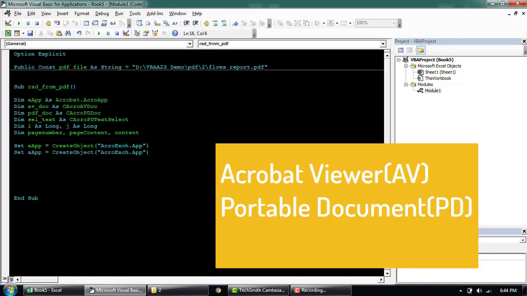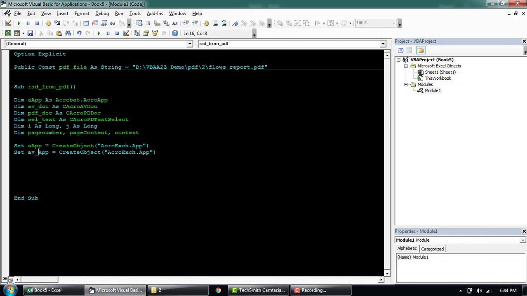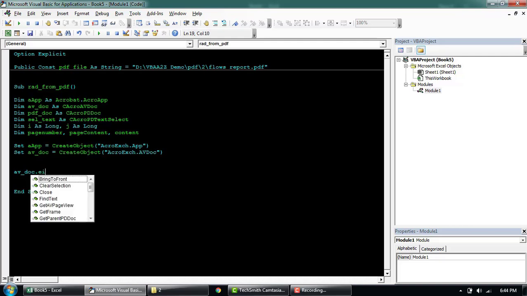We'll create an object for AV doc as well. Now we'll open the PDF document.